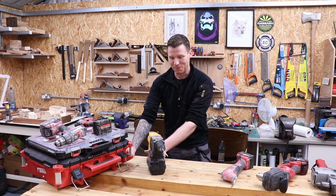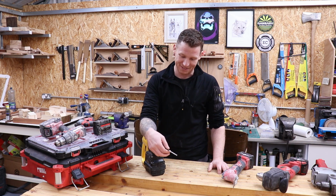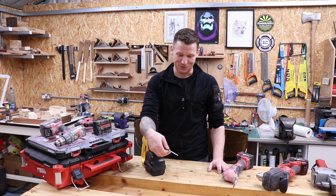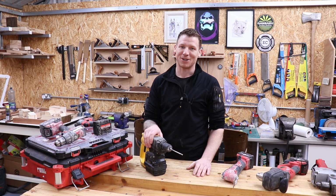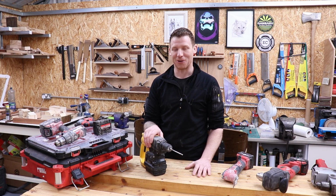I remember when I started my time as an apprentice, just before SDS Plus became commonplace, we all still had the standard masonry drills where you just switch the ring on the top of the drill to switch it to hammer action. And my God, those things were loud, noisy and painful to use, and it took forever to drill a hole in a concrete block.